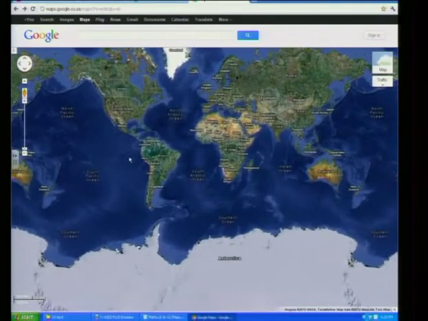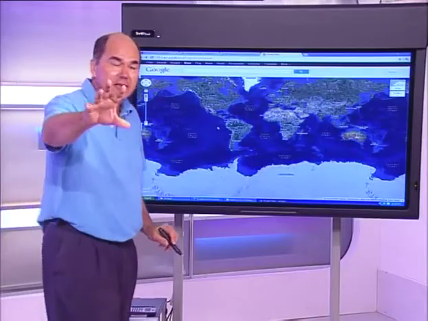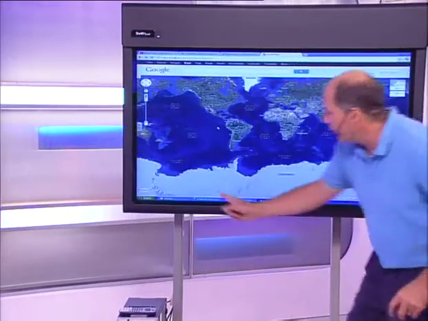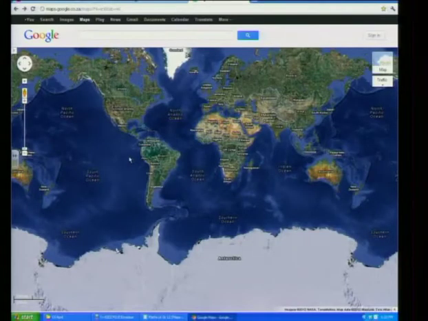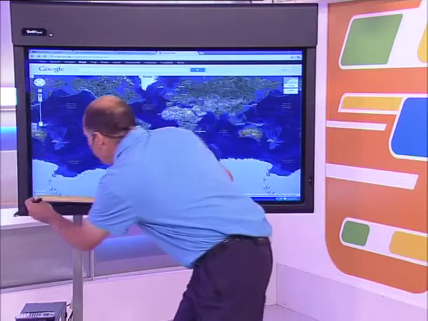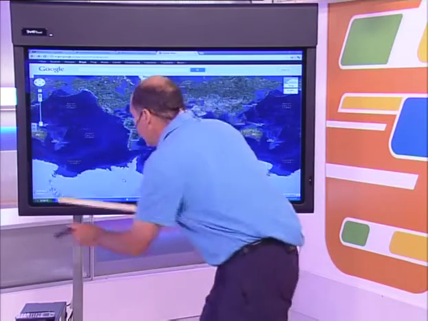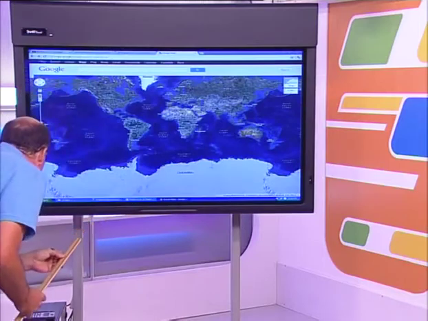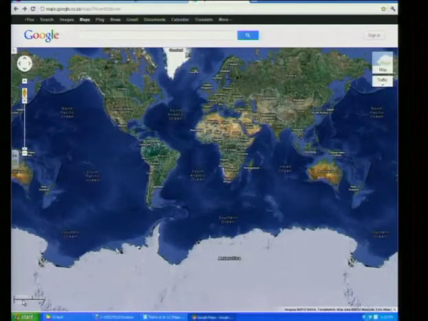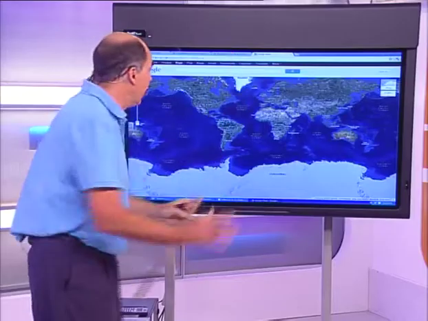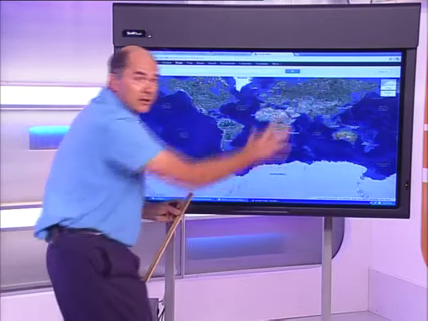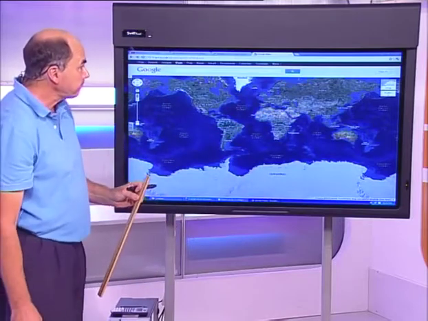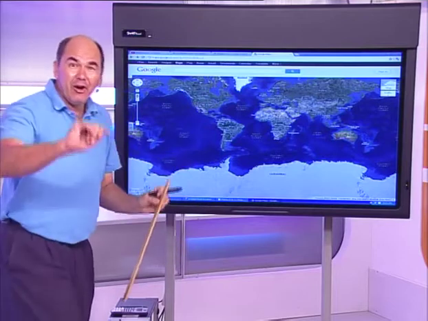There's something that I want you to notice, and maybe you can't really see it over here, so I'm going to move this way, just to point out, at the bottom over here is a scale. It's a line scale. And I can take a ruler and measure how far things are. That distance, which is approximately 6 centimeters on my ruler, measures, if I read it correctly, 2,000 kilometers. So 6 centimeters on this ruler represents 2,000 kilometers on the map, on the screen.